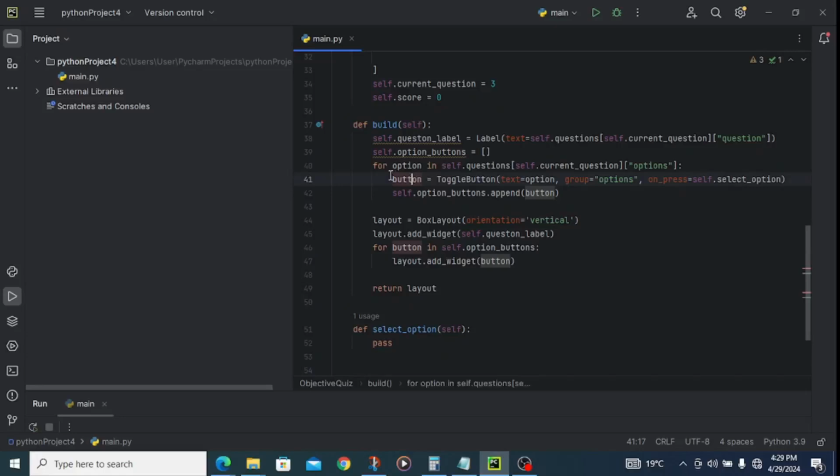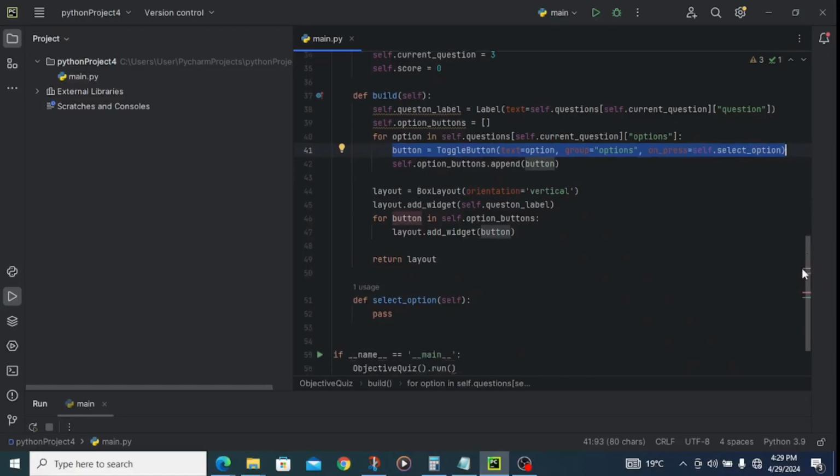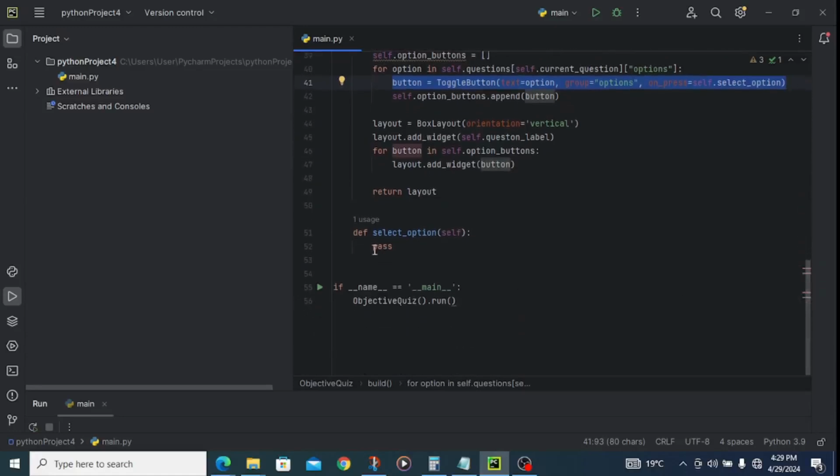That means now this is where we will call in the select option. When we press one of the buttons in the options, it is going to check. We are going to click on the button and do two things: move to the next page and check if we clicked the correct answer. So to continue on that, we are going to work on select option now. This is to check if we selected the right answer. Now this is what we are going to do here.